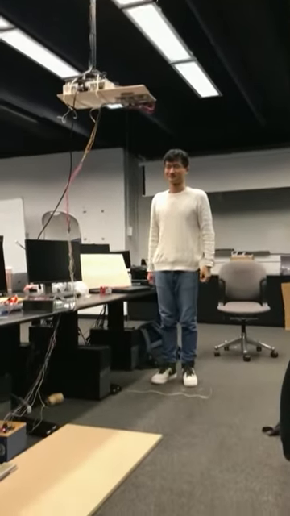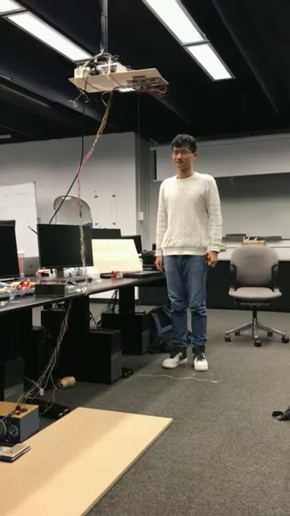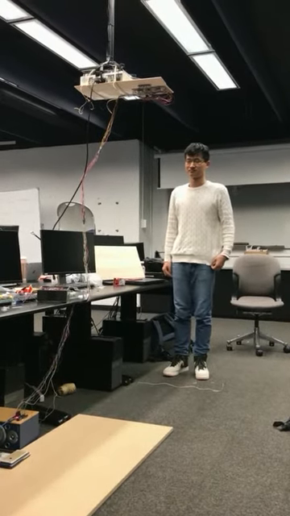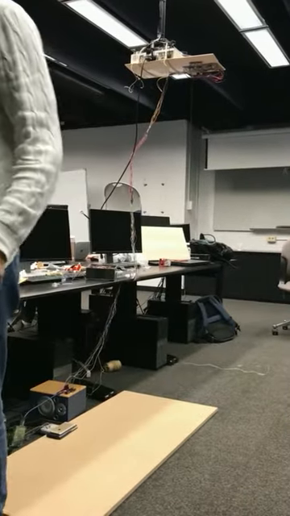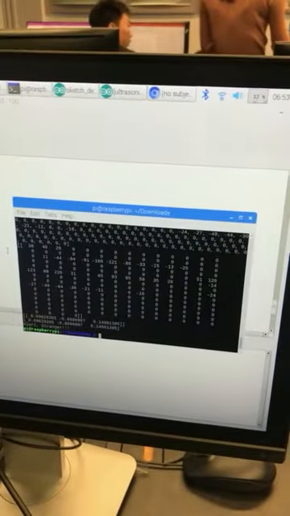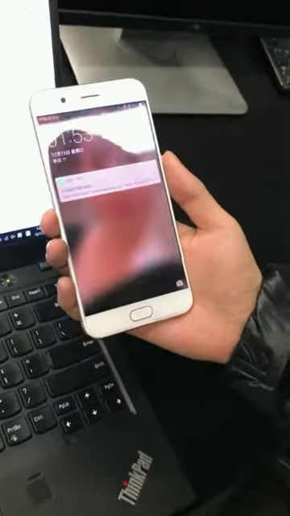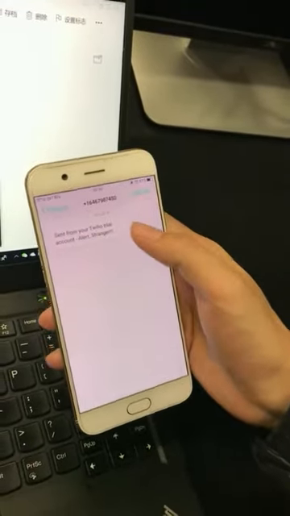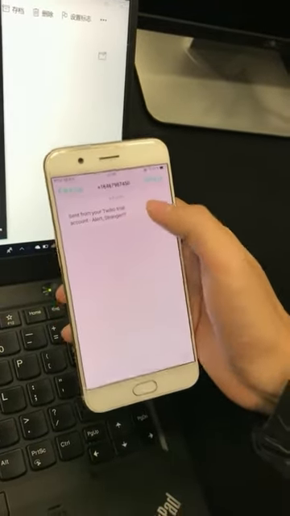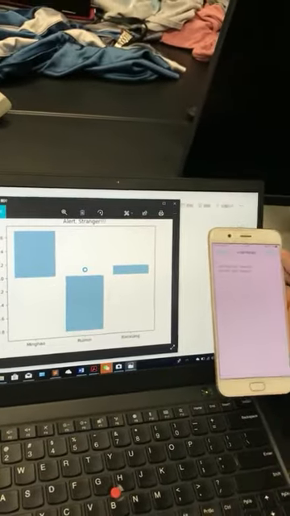Finally, let's see an example for a stranger. Okay, here, alert: a stranger comes in. And we will receive an email as the homeowners. The email is here. And we also got a message here on my phone that an alert stranger comes in. So it's the notification for our phones and the emails.